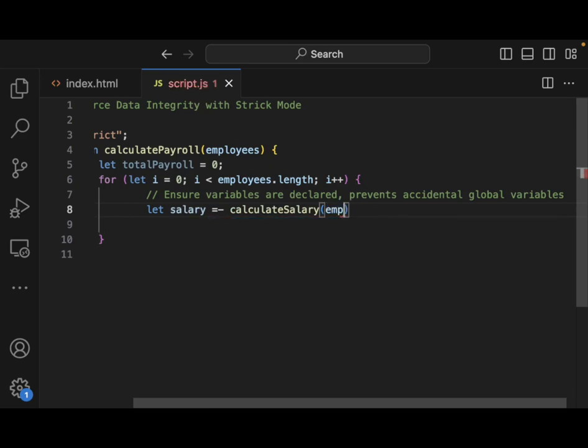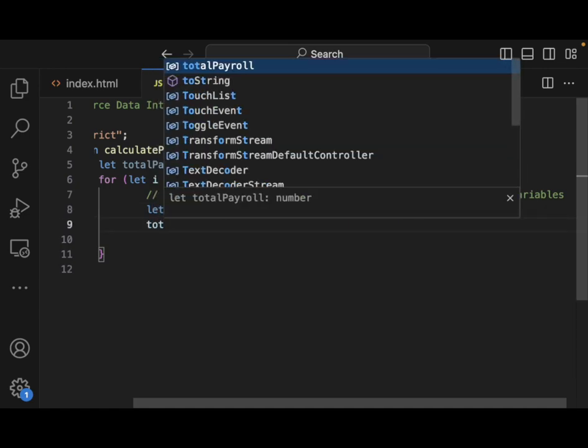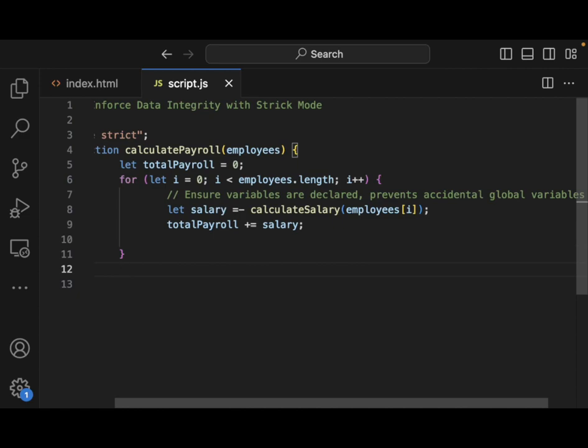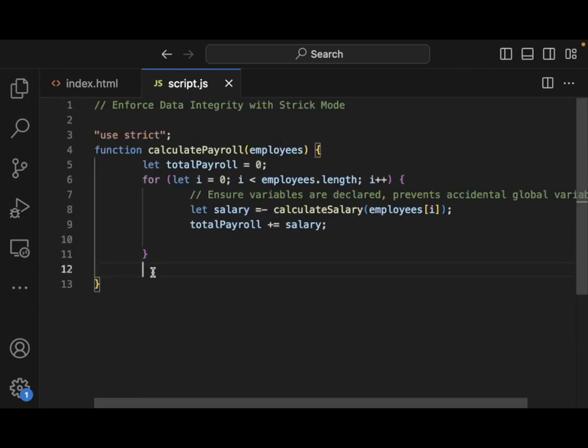And again, we want our employees here, and we're going to grab at some i. Then we'll do total payroll plus equals their salary. All right, and then eventually we'll want to return our payroll, specifically our total payroll here.